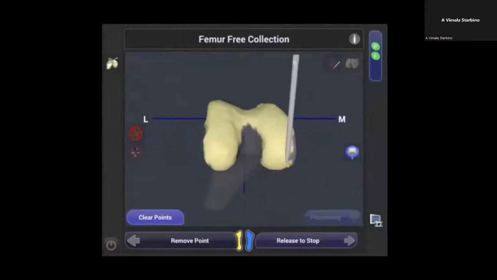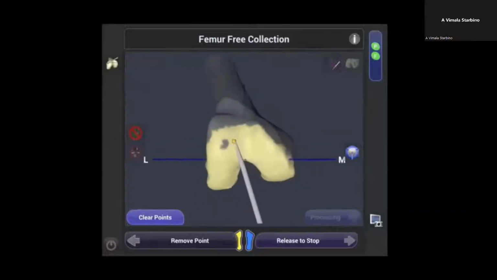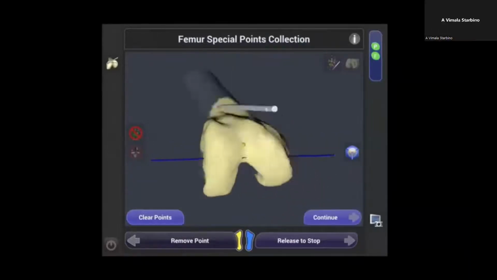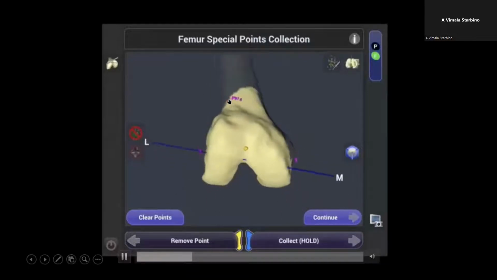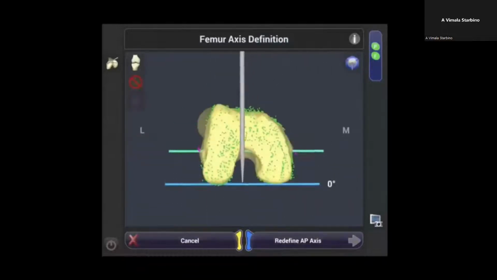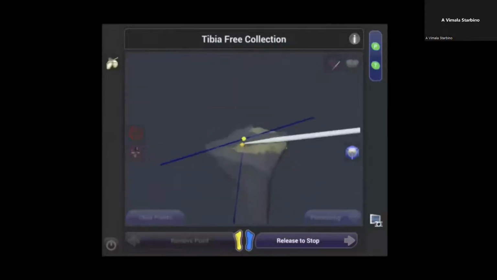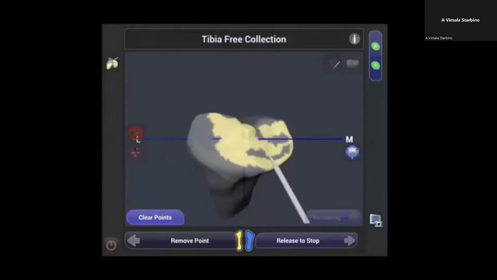We usually have a special stylus, and it also marks the front portion of the bone, showing whether you are going off the limit, whether you are inside the limits of the work. These special points will give us a warning signal if you are going outside the joint. These are all the inbuilt safety features available in this system, and this is the 3D mapping of our leg bone.